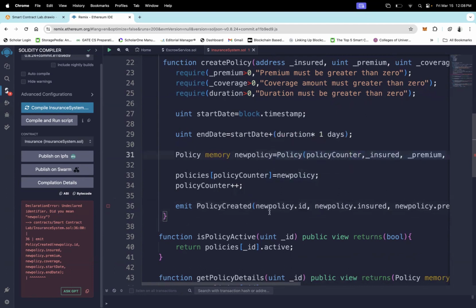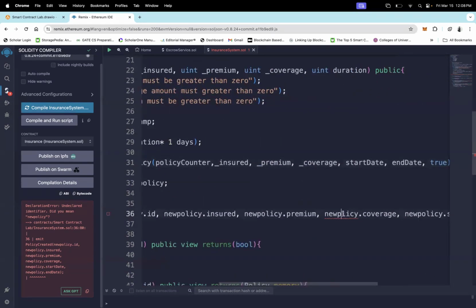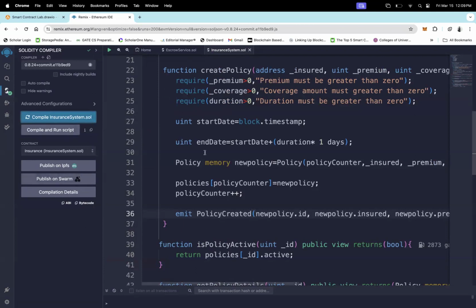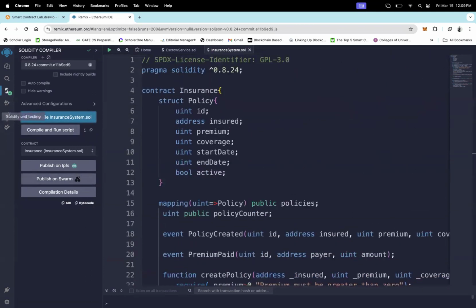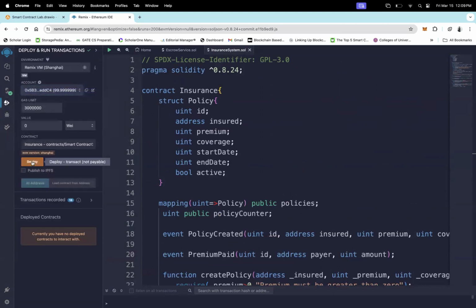The name is this, newPolicy. Here I missed it. Oh, newPolicy, and that's all. Okay, then just execute it. Now it is compiled successfully. Now just deploy it. I'm using the first account as the owner.